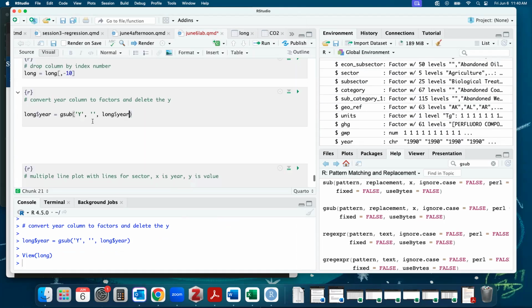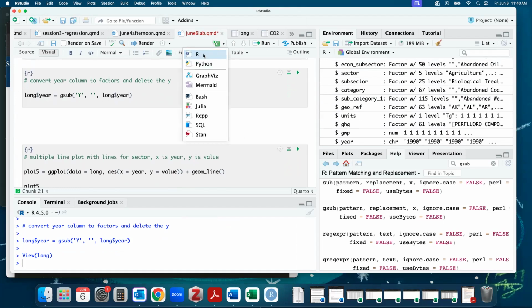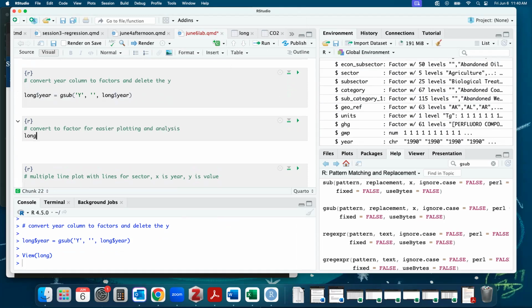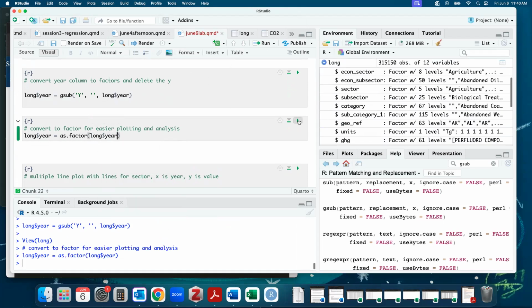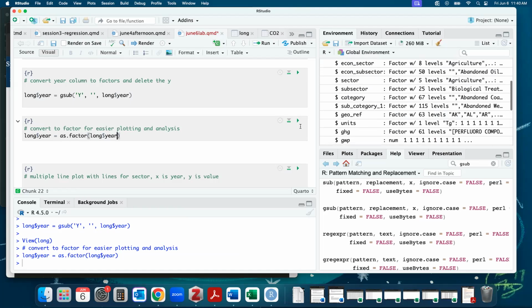Yep, so now we just have the nice, clean year values. Let's go ahead and convert that to a factor. So long year equals as factor, long year. All right, so now over here I see that our year has converted into a factor.